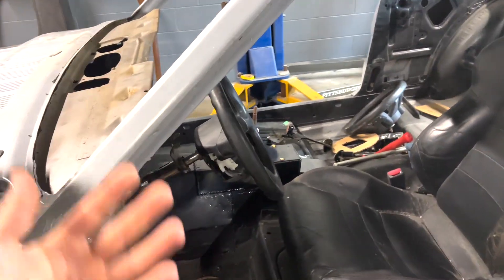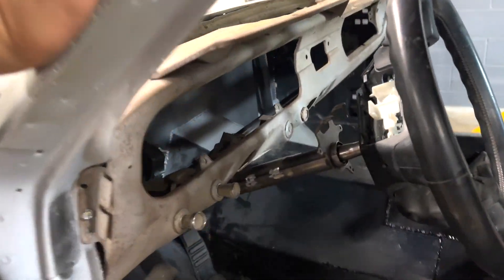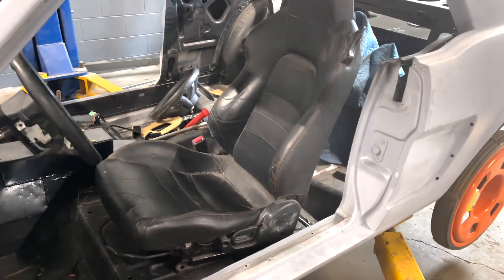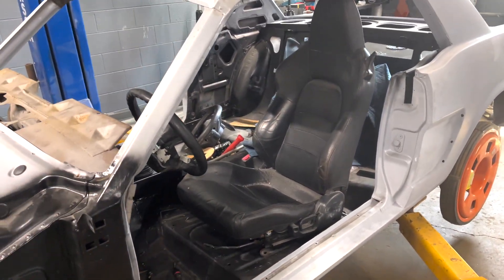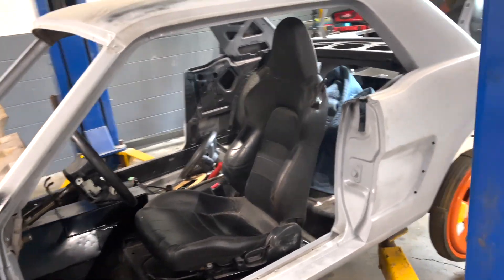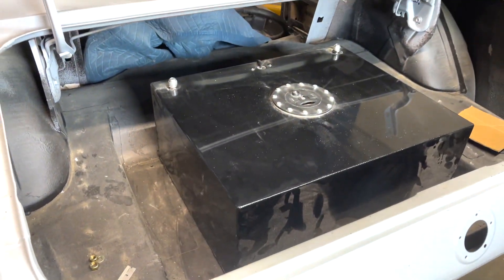Welcome back to the channel. In today's video we are going to be back to work on my 1965 Ford Mustang. As you guys saw in the previous episode, we got quite a bit of work already done on this car — we got a steering column in there, everything lined up pretty good. We also installed the dash bar, reinforced that entire area, threw in this Mach S2000 seat to see how the steering position would be. In the back, we have the fuel tank inside, everything is bolted down nice and tight.